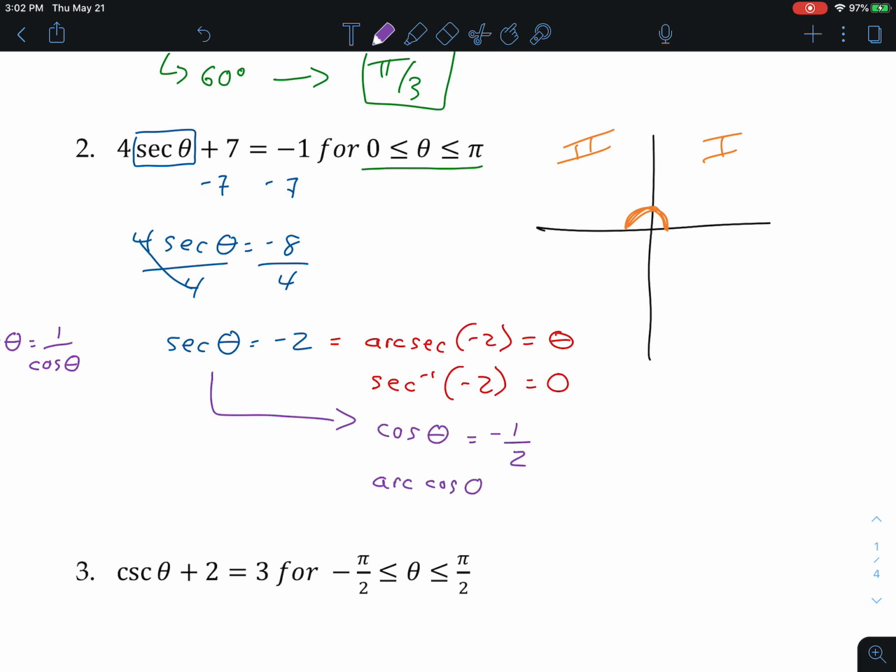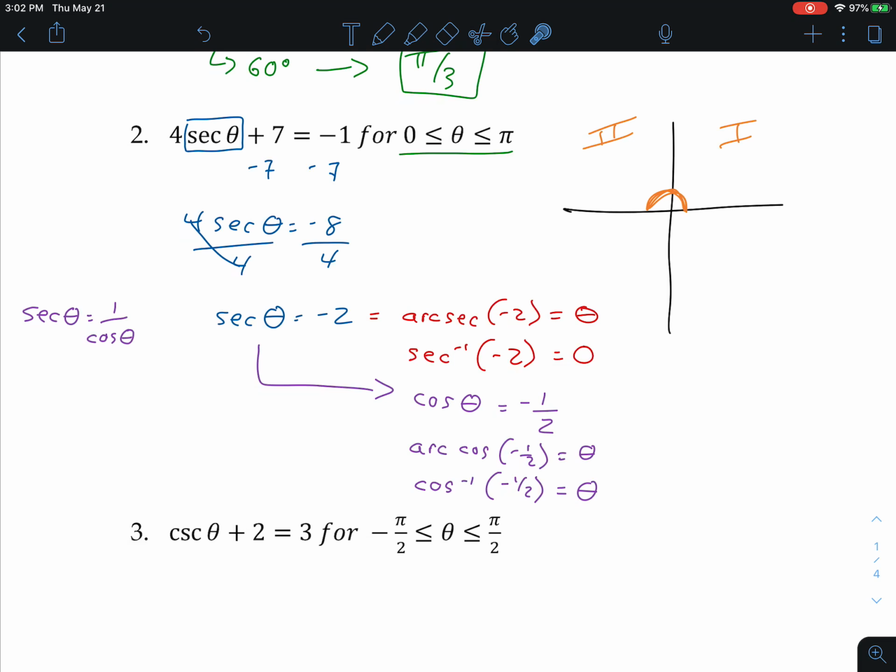I'll show you. You get the same answer either way. Again, just as we saw before, I can view this as arc cosine of -1/2 is theta, or cosine to the -1 of -1/2 is theta. All are the same. Everything in purple is saying the same thing. Everything in red and blue, these are saying the same thing. And really, all of these are saying the same thing. As long as I've flipped it correctly, these are all exactly the same. So hopefully that's a little helpful.